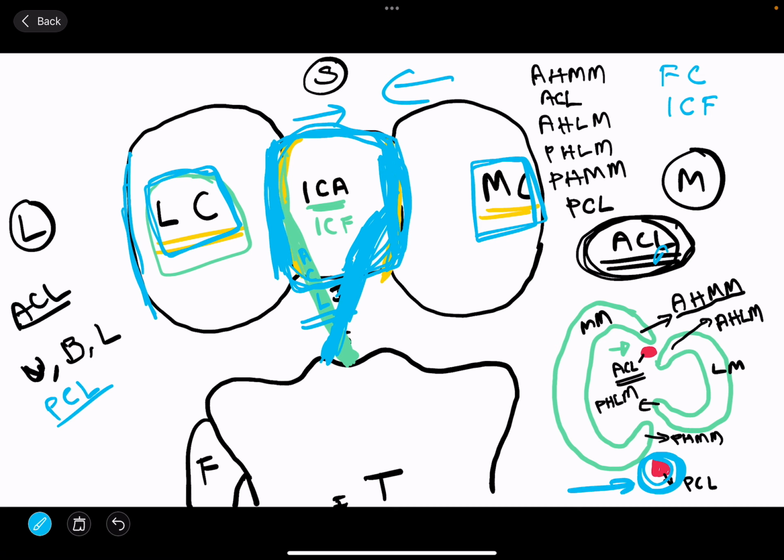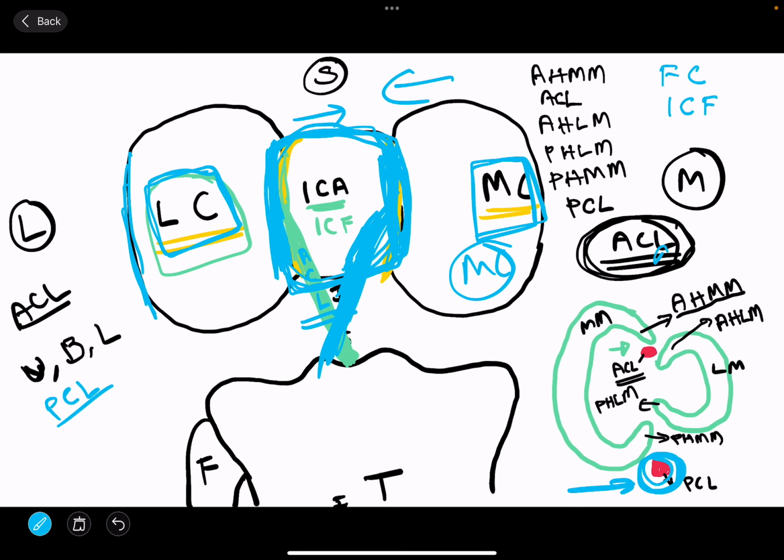Now see, I changed the terminology. I describe the attachment in terms of intercondylar fossa. So if you're talking in terms of the condyles of the femur, the posterior cruciate ligament is attached to the lateral wall of the medial condyle of the femur. When you talk in terms of the intercondylar fossa, it is attached to the antero-inferior part of the medial wall of the intercondylar fossa of the femur. All right, so I want you to go through this particular section multiple times until you understand.